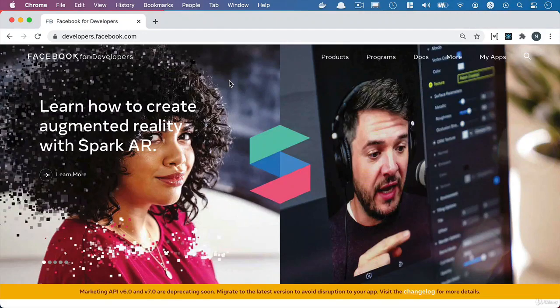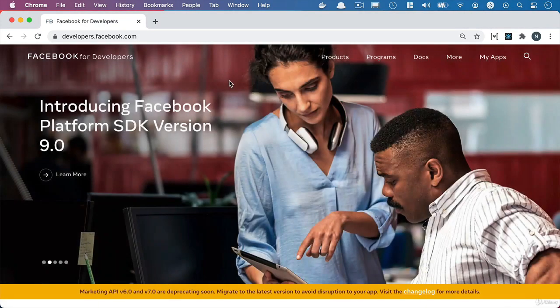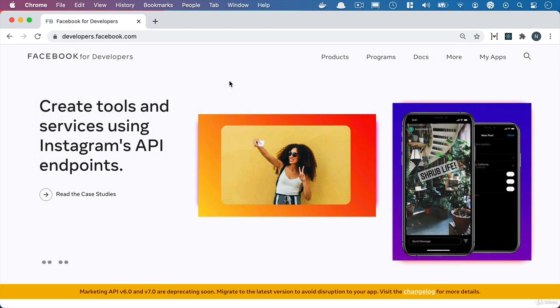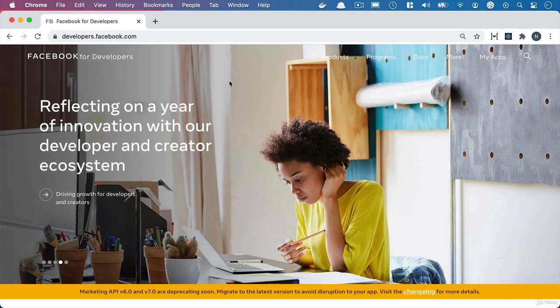Okay, in the first part of this bonus section, we're going to set up Facebook login for our application. And what you'll need to do is come to developers.facebook.com. And of course, Facebook will require you to have a Facebook account to use this functionality. So this is your starting point. So you'll need a Facebook account. You'll need to go past their various security checks to get to this point.